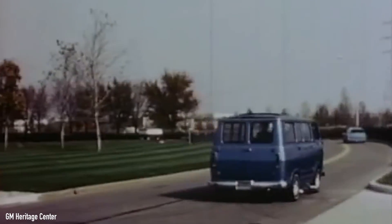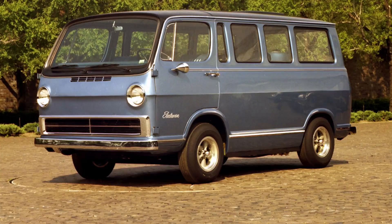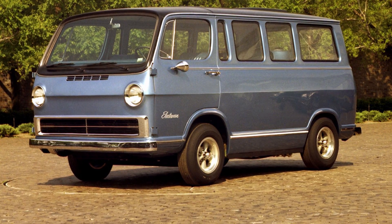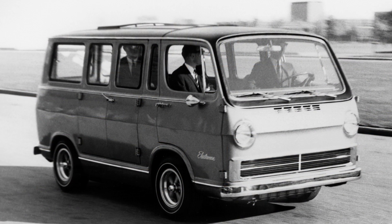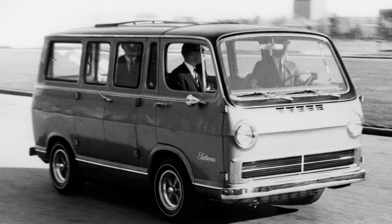Stick around until the end of this video to find out why General Motors invested millions of dollars into a vehicle that needed no less than three weeks to start up the first time — a vehicle that simply disappeared soon after its debut, only to be rediscovered in tip-top shape years later, as if nothing had happened.